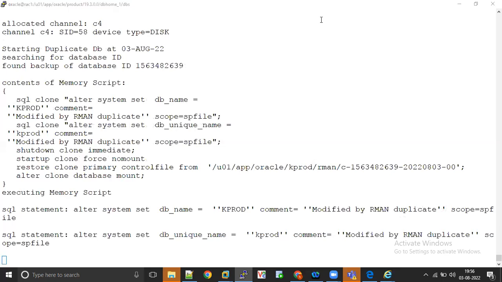What are the errors we have? Most of the things we cleared. Again, executing restore.